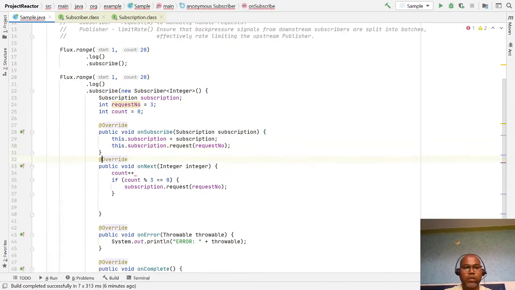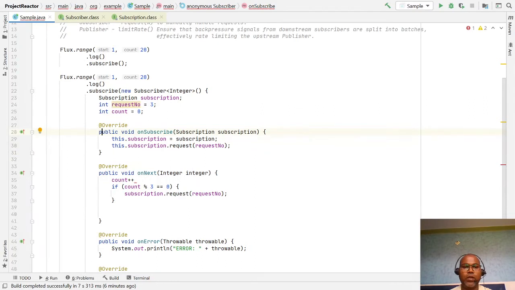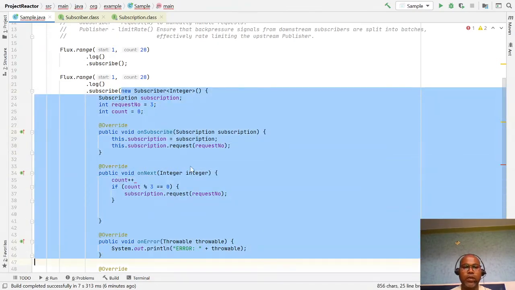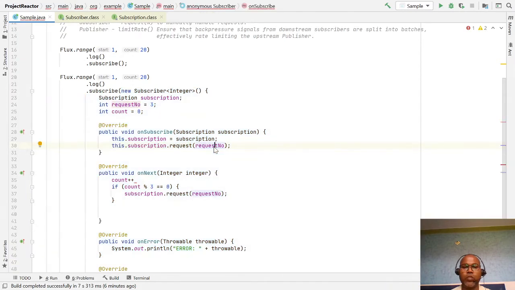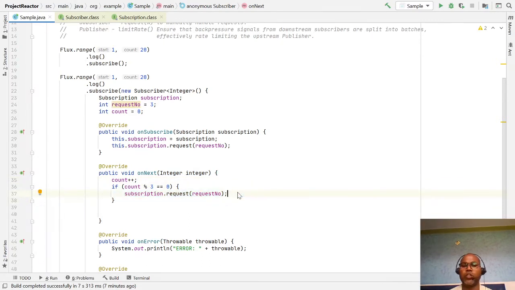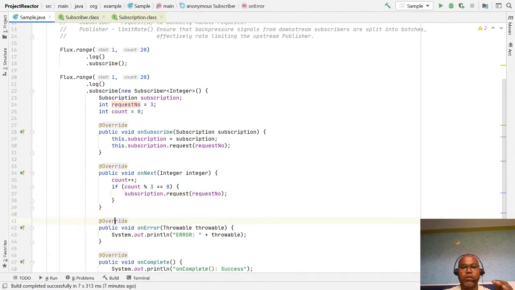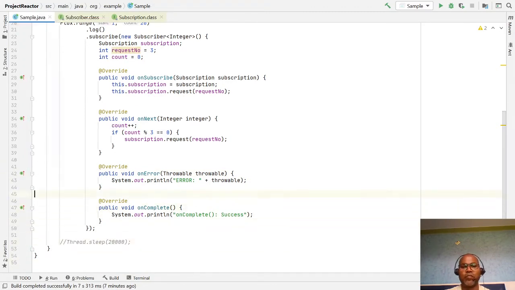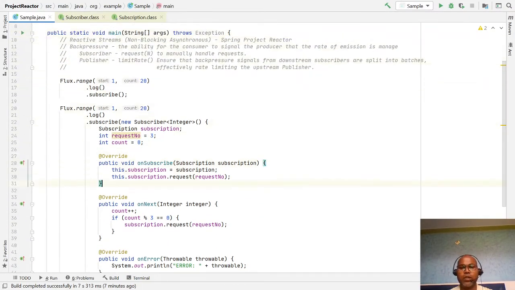Sorry, here is what I did. Whenever our subscriber subscribes initially, they say to the subscription, request a number of requests, 3. Whenever communication starts from the publisher, in the onNext method we increment the counter, meaning one is sent, onNext, two sent, onNext, three sent. Whenever three data are completed, I send another request for the number of requests I want. This way the subscriber can send a request. Okay, let's run it and look at what kind of output we get.